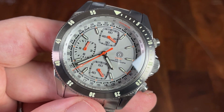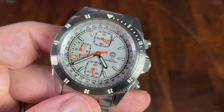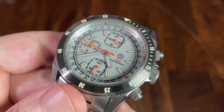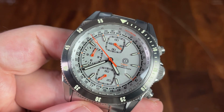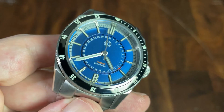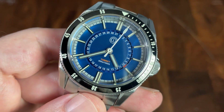One at 12 for the chronograph minutes, one at 9 for the chronograph hours, and then one at 6 for the running seconds. Each subregister is also sunken into the center portion of the dial. The MMI watch's logo and chronograph round out the dial at the 3 o'clock position. The dial is also very busy, but in a pleasant way, and I love the combination of light gray and orange.